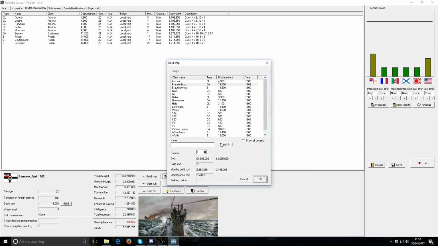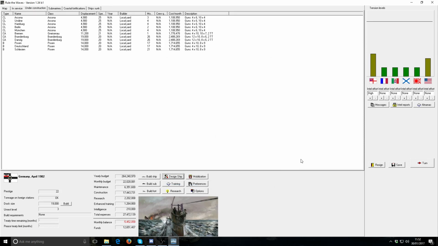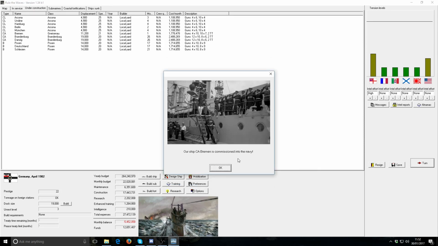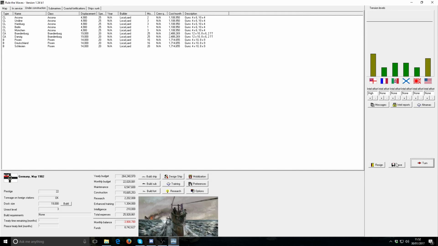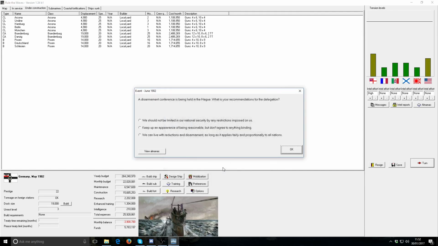Okay. Can I afford to build 2? Just about. Because the Bremen's been commissioned. Berlin's commissioned. Disarmament Treaty. I'm actually going to go for this.